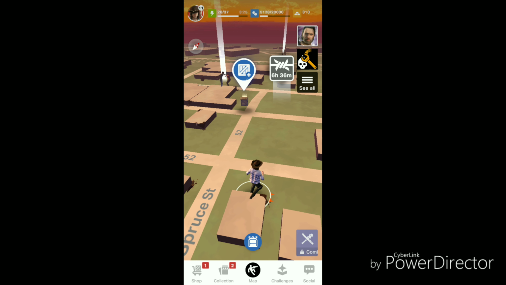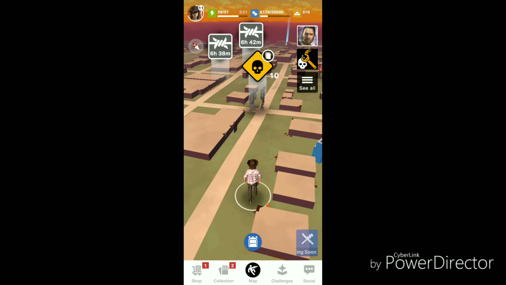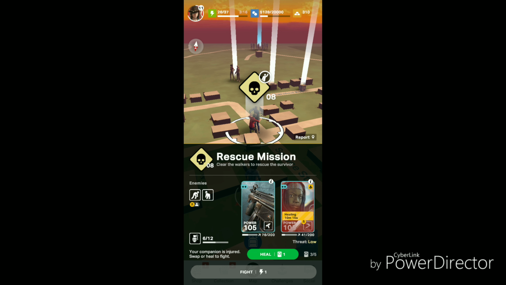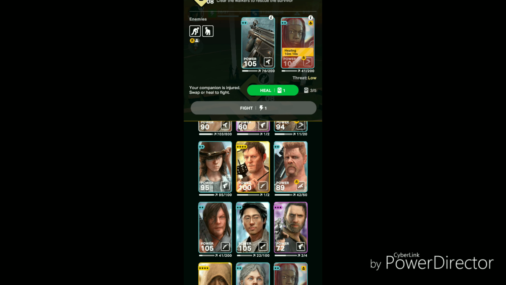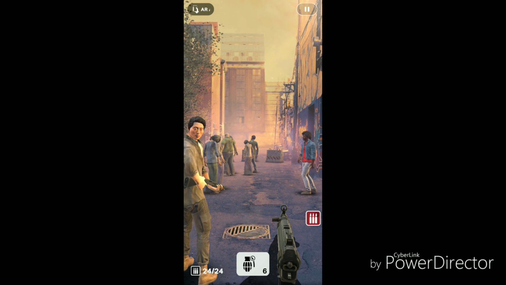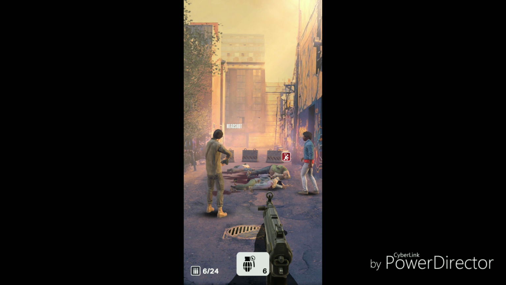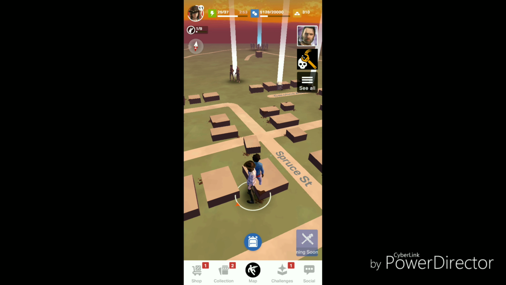But basically, the objective here is you are to collect supply crates. Gives you additional stuff. There are infestations, and there are rescue missions that you have. You do get different characters that are from the show, as well as just different characters in general. And they will help you try and save different people, or help you clear out different areas. You just have to check it out there and see. As you can see, we've actually completed one of the mission requirements with that one. We'll go ahead and load up here, and let's see what else is available.